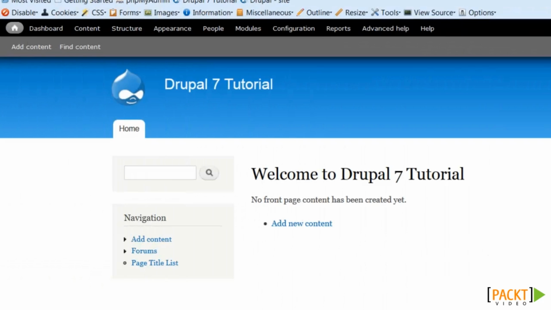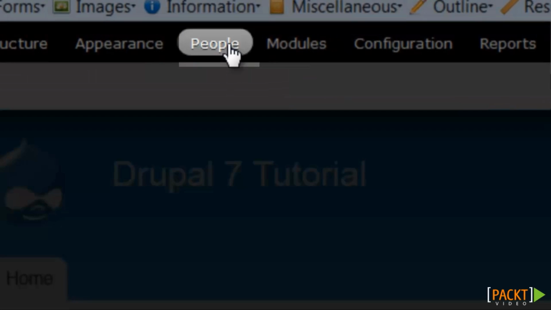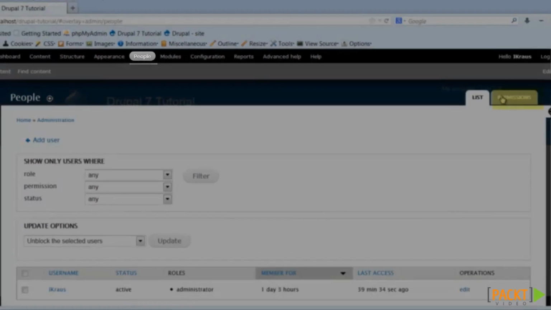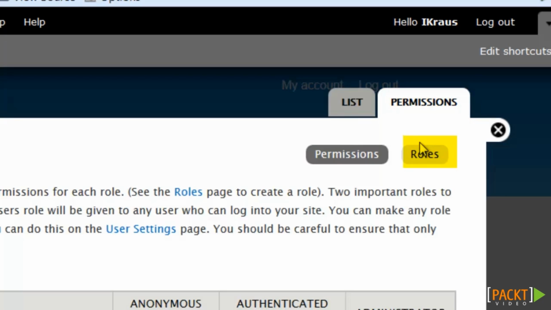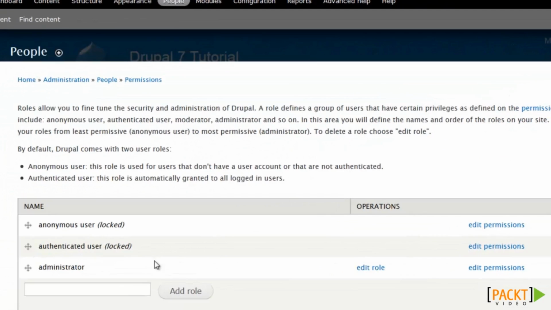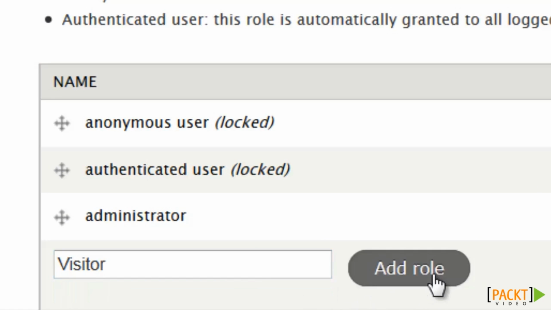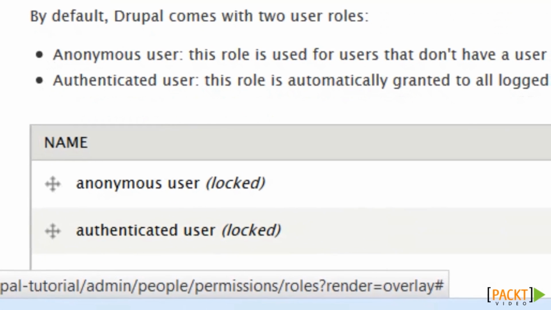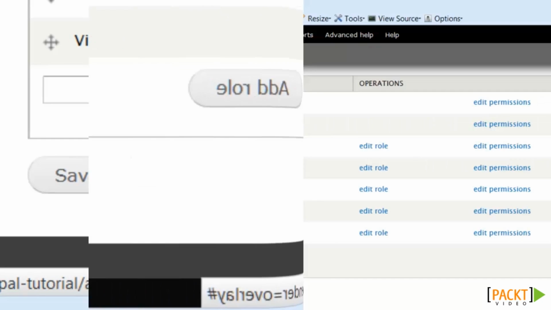Starting with the home page of our prototype again, this time we're going to click on the People link in the menu. The Permissions page is over here, and I will click here. And now I'm going to add some roles to this prototype. Only one of which I'm going to demonstrate because it's real simple. You just simply type it and add it. And off camera, I will finish adding all of my roles.